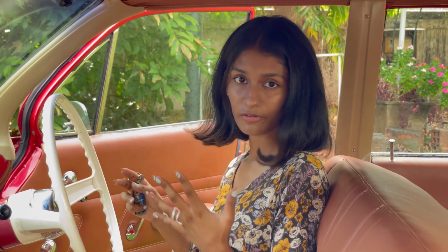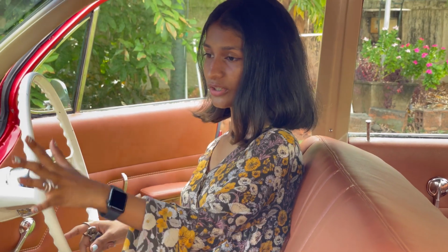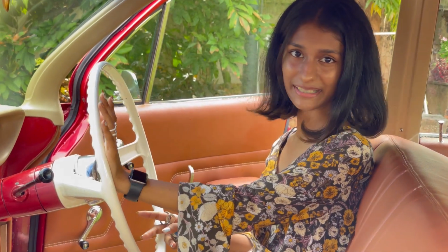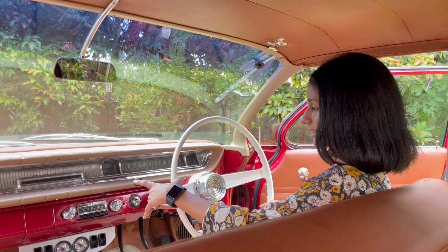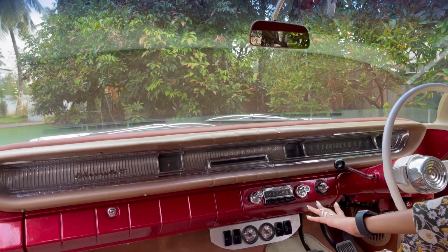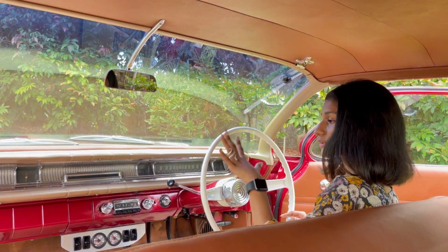Something that I love about the interior is the color we chose. We chose tan orange, and we have bench seats for this car and not individual seats like we see in today's cars, and a huge white steering wheel, and the readings are all analog. This is the gear lever, and that's the temperature reading, a clock, radio, and that right there is the air suspension control panel. It shows the air pressure on both front and back.